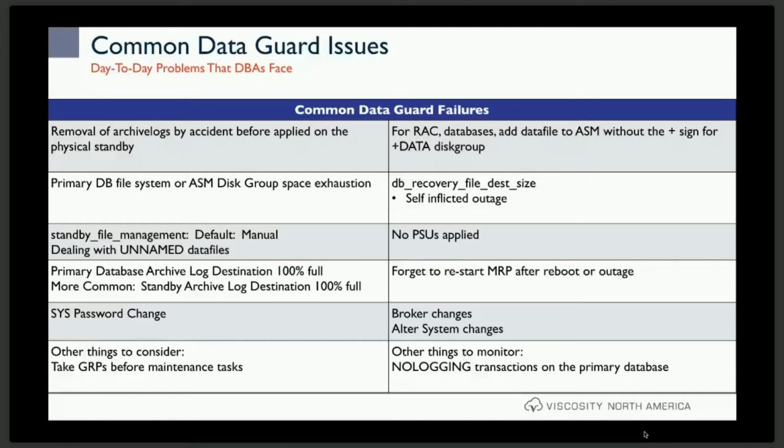So make sure that you are very careful if you do set DB recovery file dest size. If you're in a heavy SAS environment, for example, make sure that you query the V$ flashback logs and monitor that environment to make sure that you don't run out of space. Another thing that I see quite often is standby file management being manual, especially for customers who don't add data files very often, right? And so you'll start dealing with unnamed data files on the standby database. So make sure that we set that to automatic, so that if you add a data file in primary, it automatically will be created with the same data file name, right?